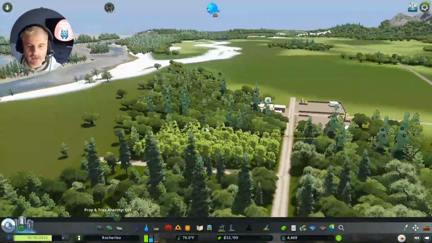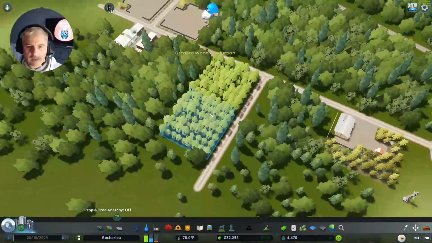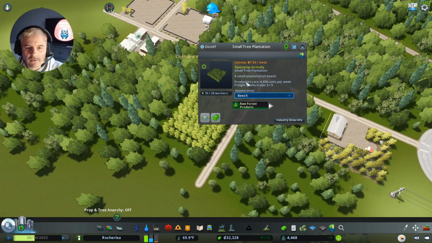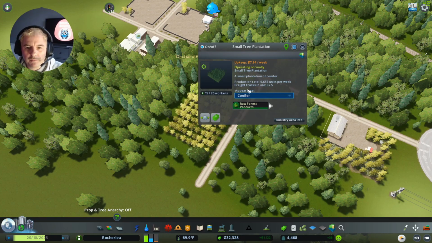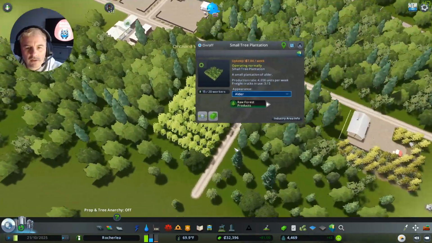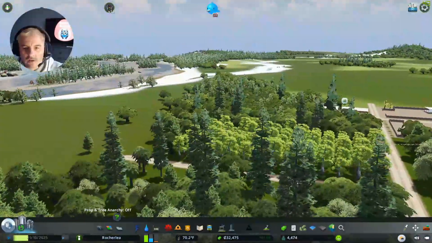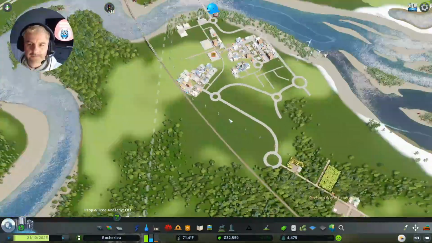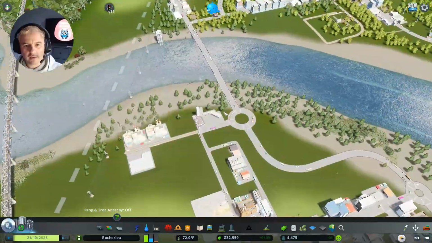So we leave our forestry industry, let it keep going. I think I can actually select the type of raw product, and I just don't know if I want different beeches and conifers, alders. Alders look pretty good, don't they? Let's put the two, yeah, just put those guys into the alder trees. Okay, they look quite good over there. That's going to be quite nice.